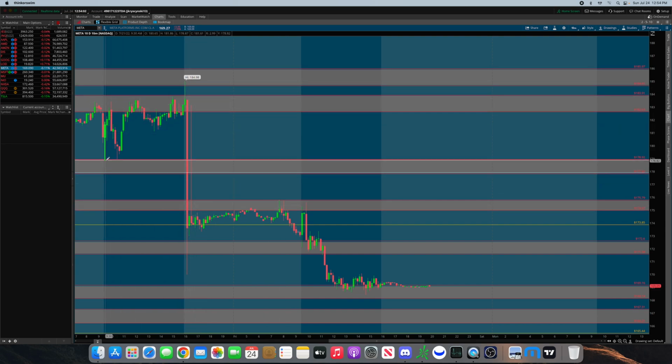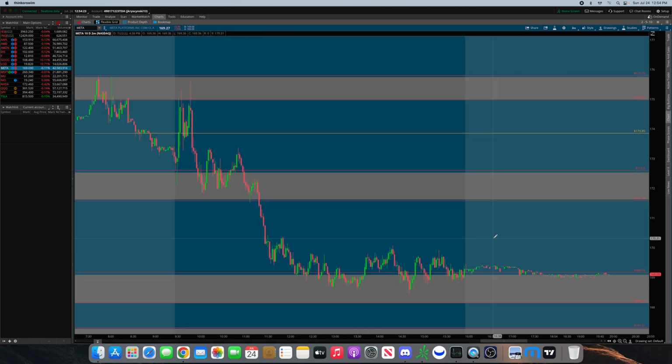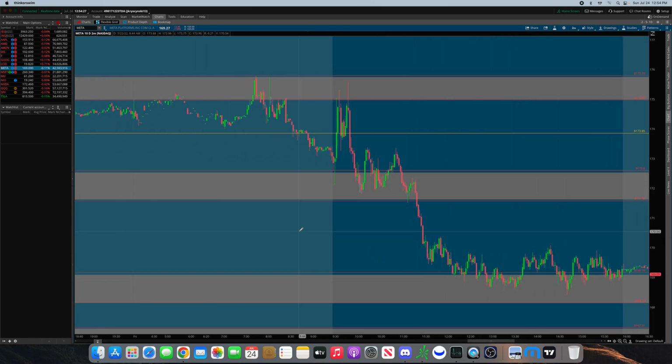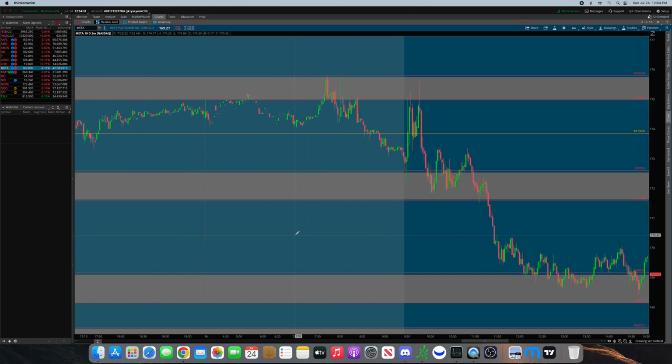Maybe you could have marked the previous day low, which obviously would have been at the top of this zone here. Because I have that zone there, it's something that I'm not going to mark, but normally I would mark previous day highs and lows and things of that nature. I try to do these off the 5 minute. Sometimes I'll go as low as the 2 minute, for the pre-market highs and pre-market lows, just so I can be as precise as possible.